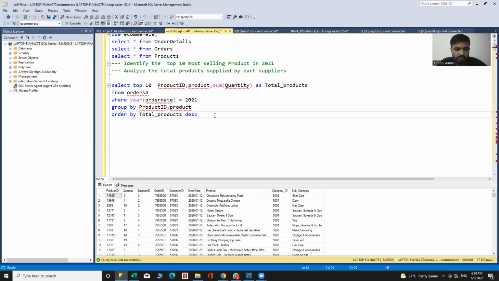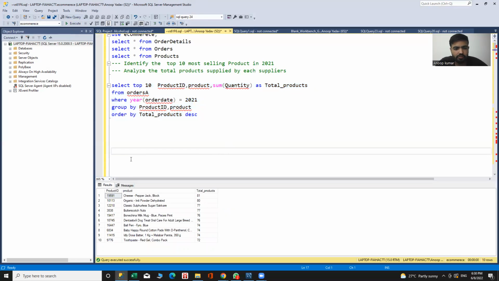Now let's execute it. Here we can see the top 10 most selling products of the year 2021 with their product ID, name, and quantity. This is our desired output.